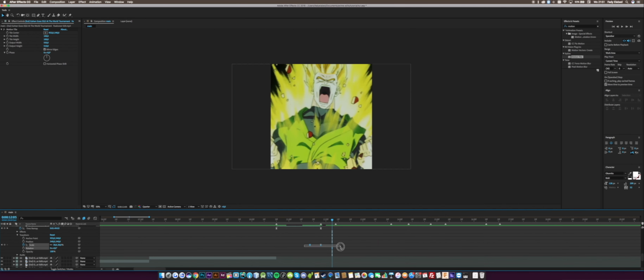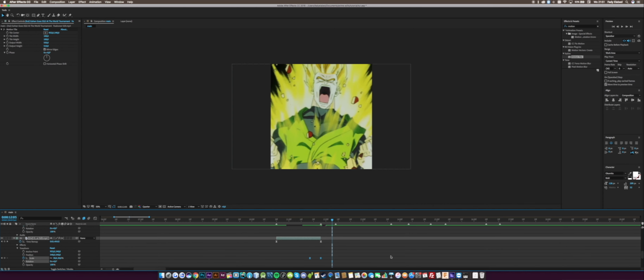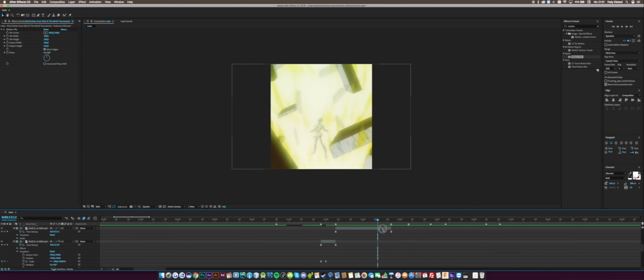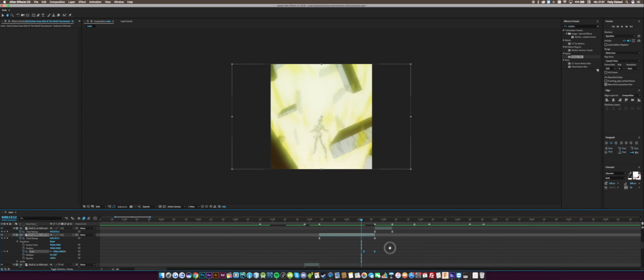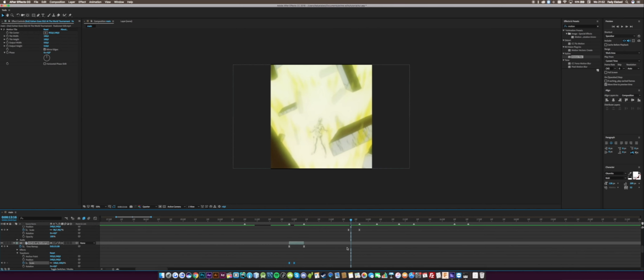So you can basically copy this transition by selecting your 2 keyframes, copying it, then selecting your clip you want to paste it on, then press Ctrl V or Command V, then drag these keyframes to the end, and do the same thing for the next clip.